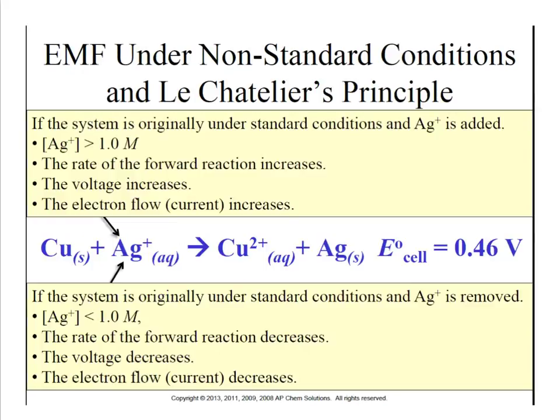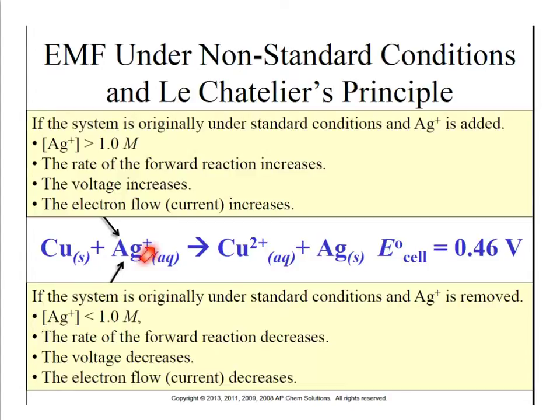And we can explain the dying of these batteries by Le Chatelier's principle. So Le Chatelier's principle says that when you stress a system, it moves in order to relieve that stress. So if we consider a voltaic cell composed of a copper electrode and silver ions turning into copper 2+ and silver, let's say we increase the concentration of silver above the 1 molar, so above what it is at standard state, that means we've got a large amount on this side, which is going to drive the reaction over towards the other side in order to alleviate that. As a result of the reaction being driven over towards this side, we're going to increase the rate of the forward reaction, so this reaction will occur faster.